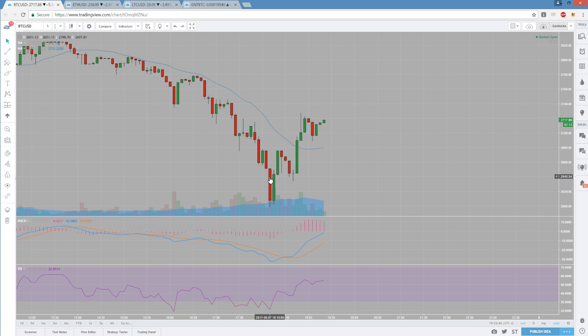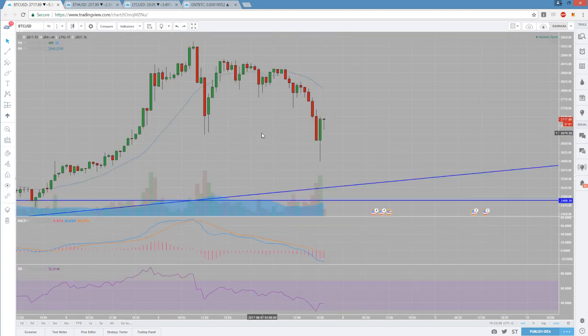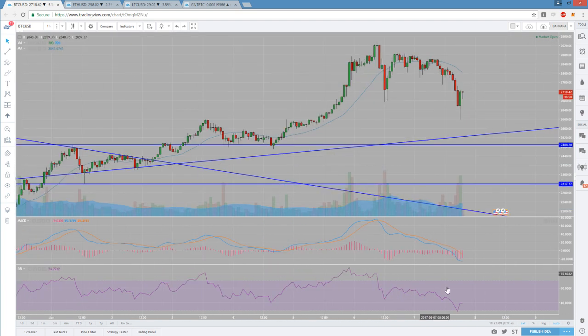If we get stuck in a trade and have to eat a fairly decent loss - if that happens one time out of 30, I'm perfectly fine with that. I'm going to keep playing this pattern as long as it keeps printing money. On the hourly time frame I kept watching it on this dump to make sure we weren't going to get in on an oversold bounce and have the bottom fall out. What I was looking for was the hourly RSI.